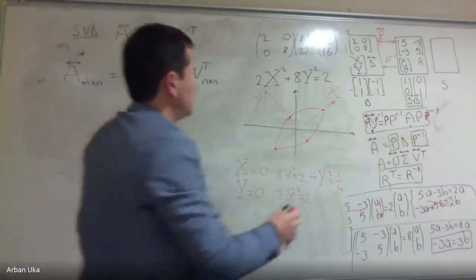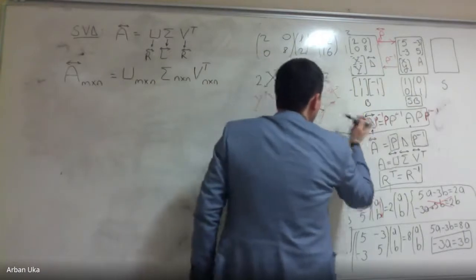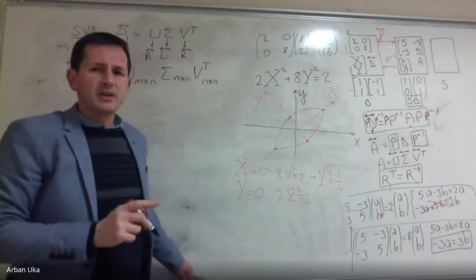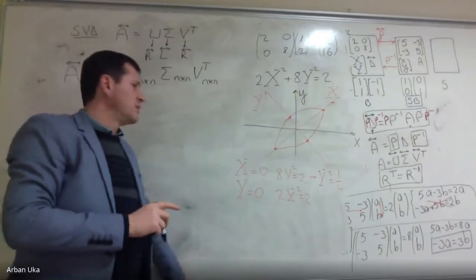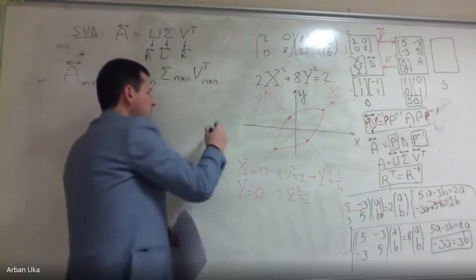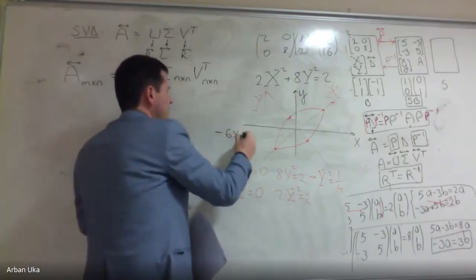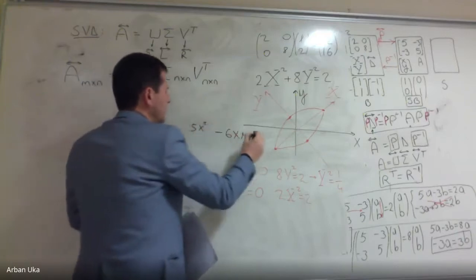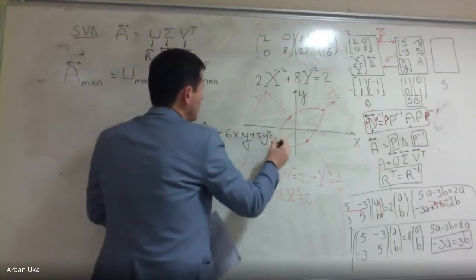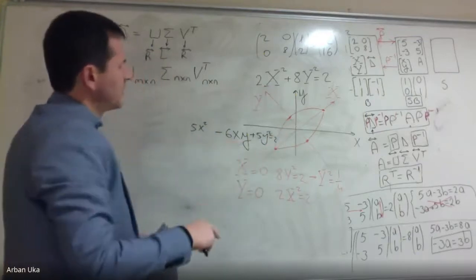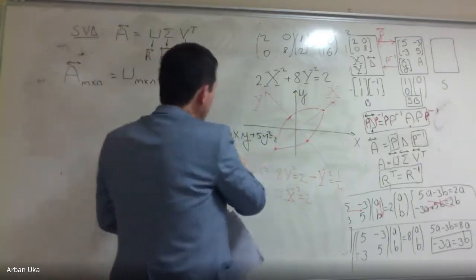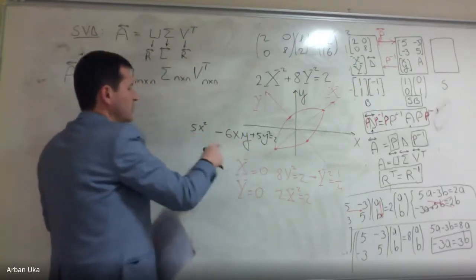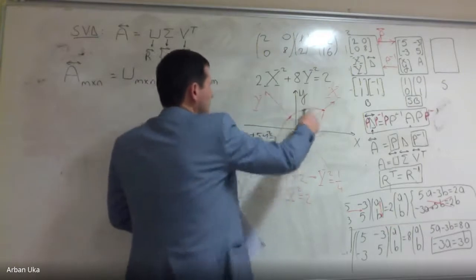Now, if we had the variables in black, x and y, the equation had a coupling term between x and y, which was minus 6xy. In the general initial equation, this was 5x squared plus 5y squared minus 6xy, equal to 2. It's a little difficult to notice that the graph of this equation is going to look like this graph in red.